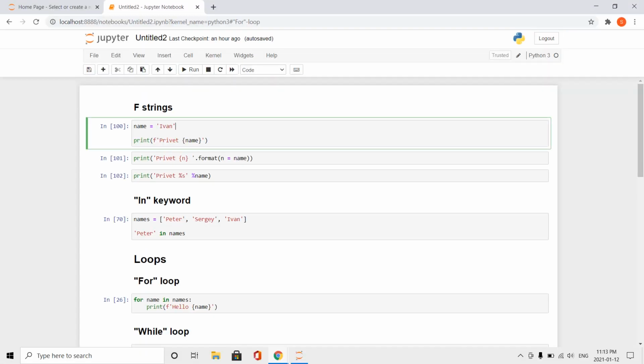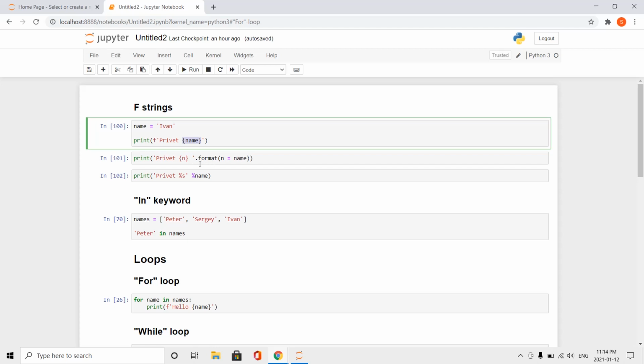Before we get into loops, though, I want to show you a couple of ways to format strings in Python because we will be using that. So the first and my favorite one is the newest method that came out with Python 3, which is f-strings. So all you gotta do is put the little f and then open the quote marks and write your string, and then as a placeholder you just put whatever the variable is in the curly brackets.